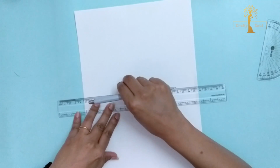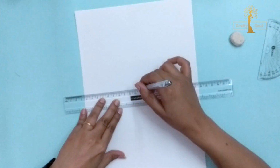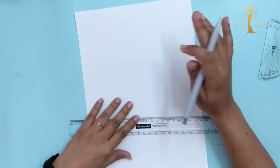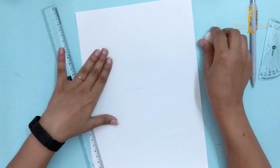And yes, if you're not happy with any of the patterns or line you have drawn, you can erase it anytime you want to. It is not bad to erase anything. If you're not happy, you can erase it.